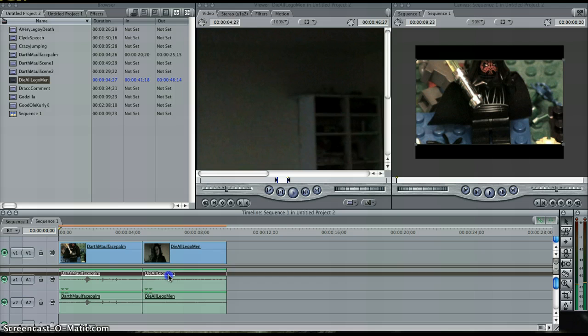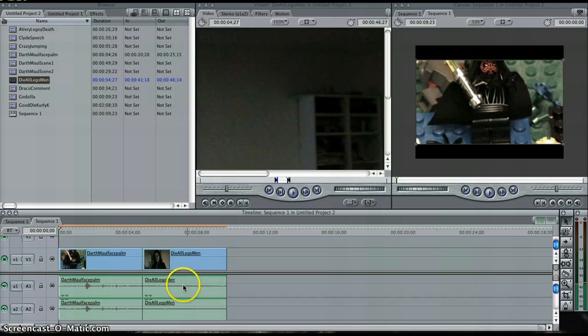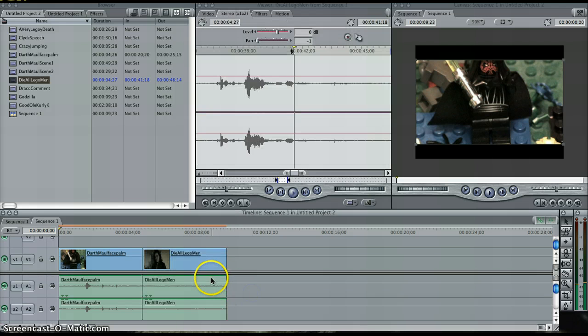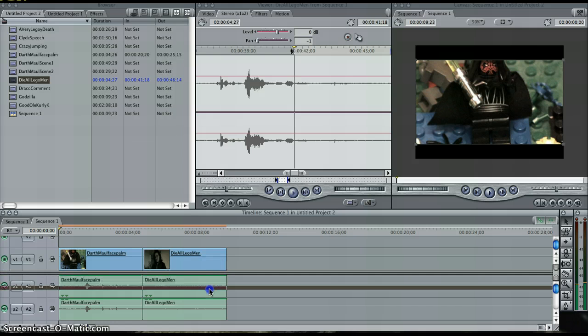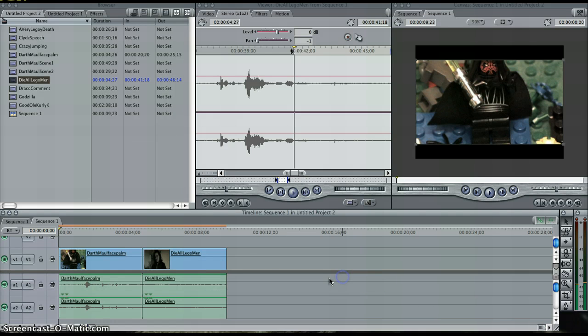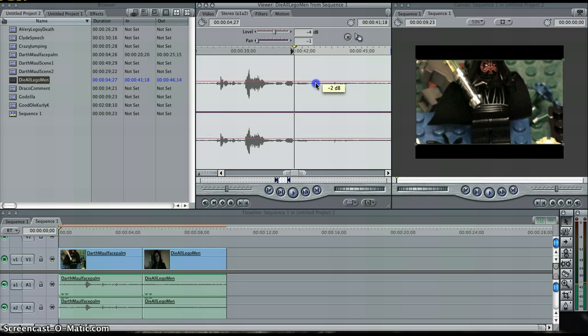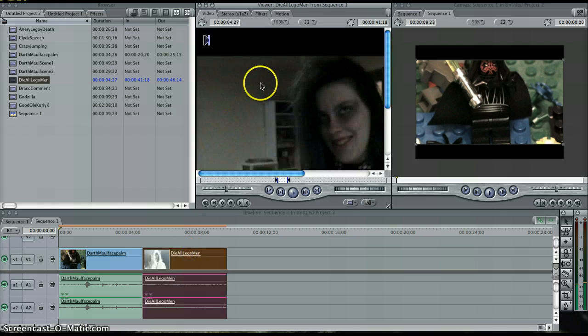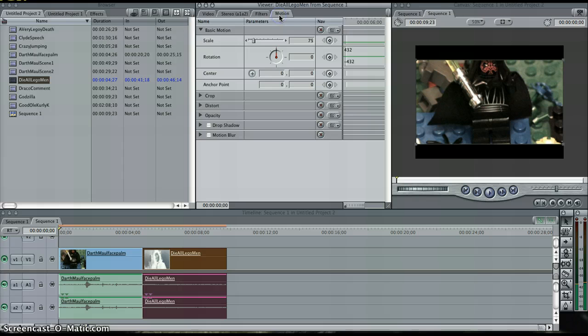If you want to change the audio, you could drag these down if it'll let me. So you could do that. And there. See right here, you can drag these down, like if you want to make the volume quieter or louder. You could also do the same kind of things in here if you go into filters and motion.